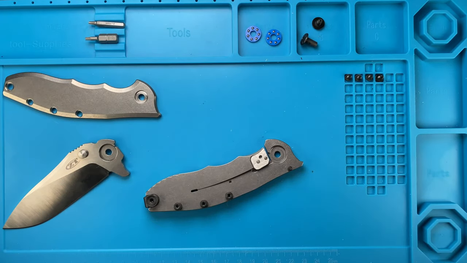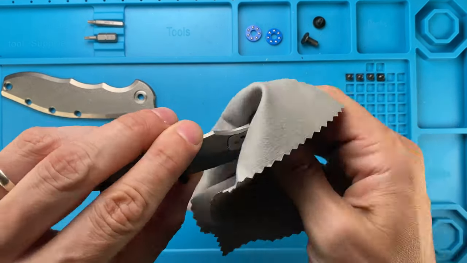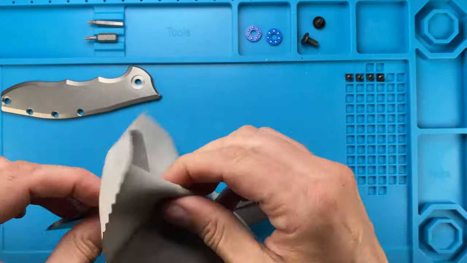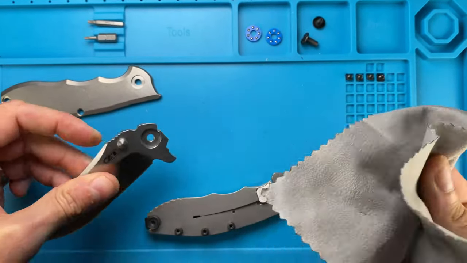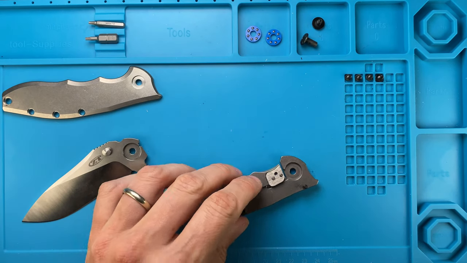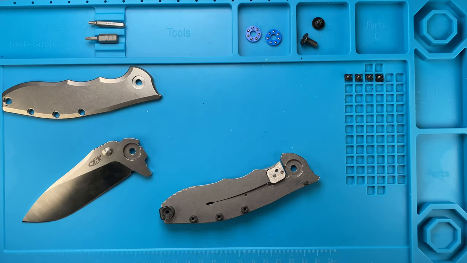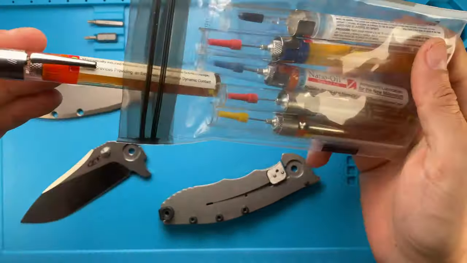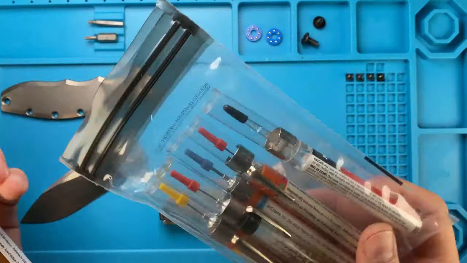So we're pretty much set. I like to dry it off with a microfiber cloth to remove any residue completely. Next up we're going to need nano oil 10 weight. Let's use this guy over here.